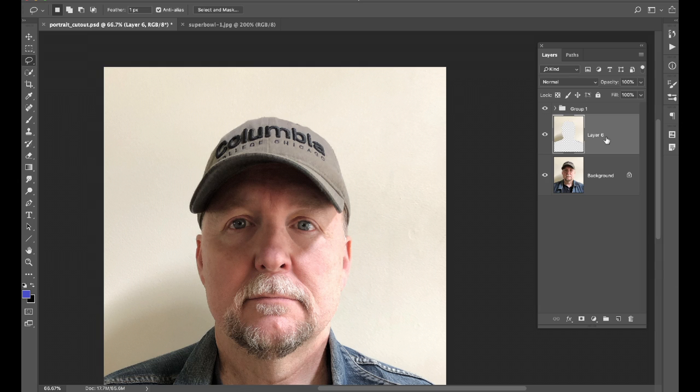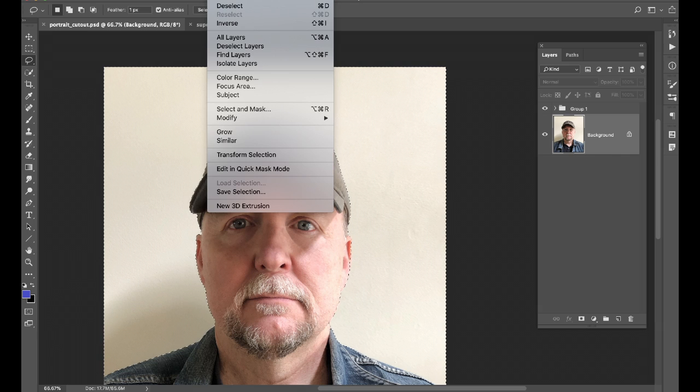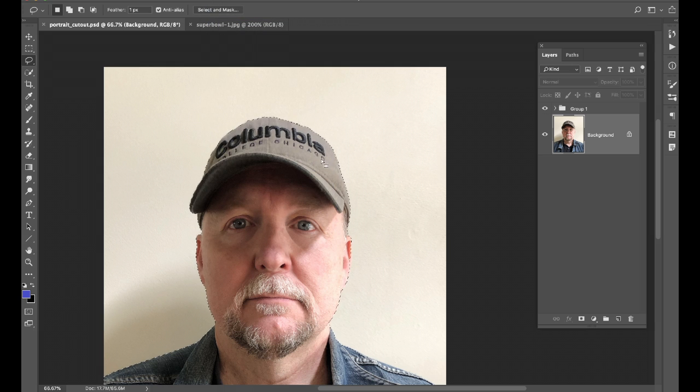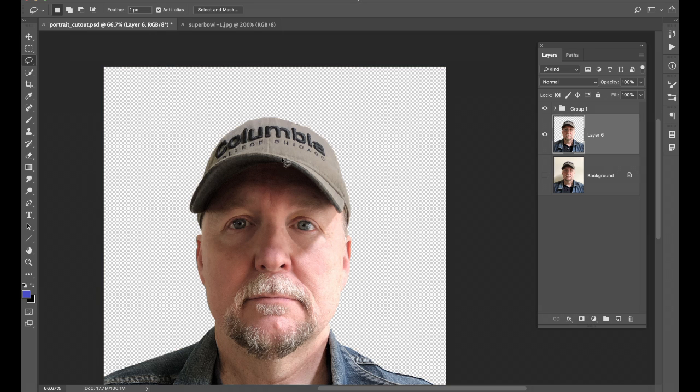duplicate this background layer, you're going to see that it makes a copy of just the background layer, which is not what I want. So I'm going to Command Z or undo that, and I'm going to go up under the menu for Select and select Inverse, and so now it changes from this outer area being selected to the object itself being selected. And so now when I hit Command J, it's going to duplicate that selected part of the image. I can turn off the background and you can see that now I am isolated in this photograph.